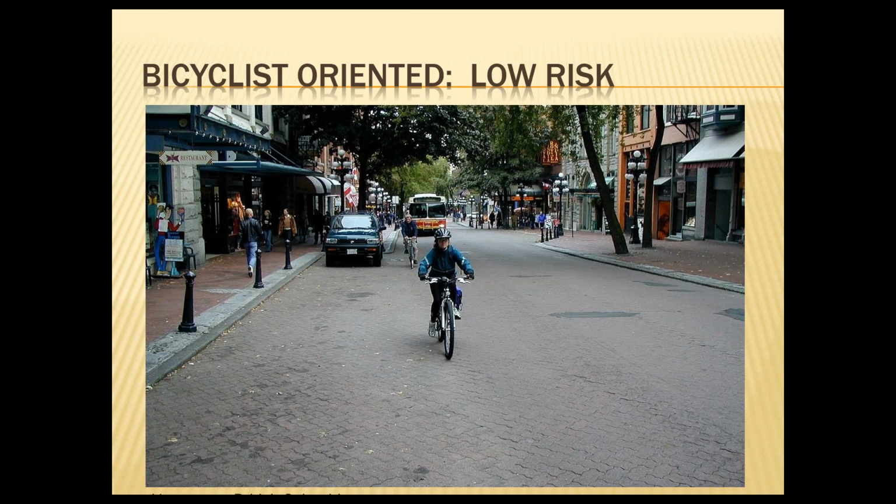Now I'd like to ask you to look at this photo. Can you identify any bicycle-specific features that are part of this roadway? As far as I can tell, there's no bike lane markings, there's no signing for bicyclists and so forth. But because it's a lower speed, lower volume roadway with a very friendly context, these bicyclists seem to be comfortable taking the lane and being on the roadway in mixed traffic.